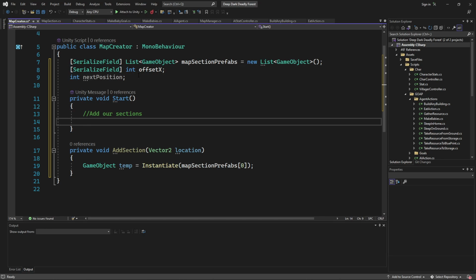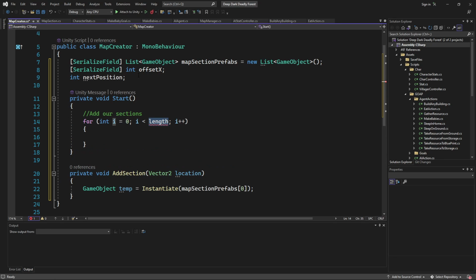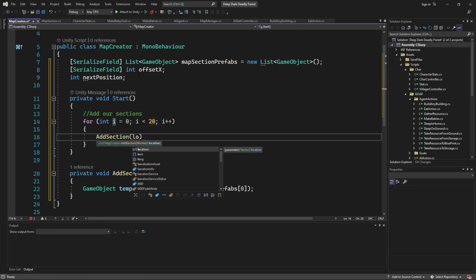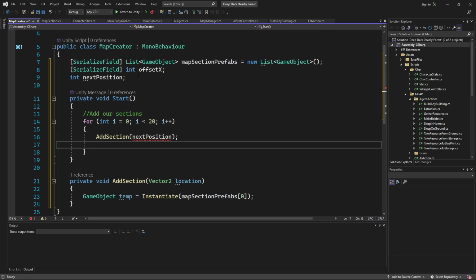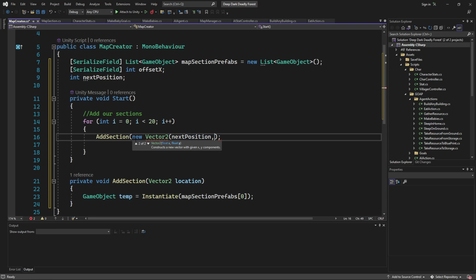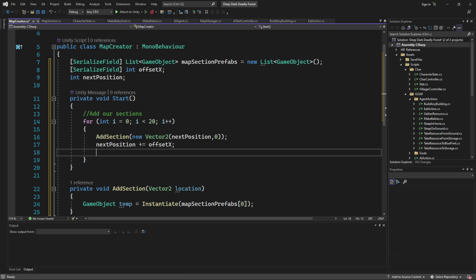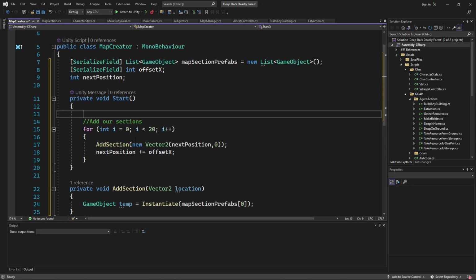This is probably going to change, but for now, just for testing out, for I is to, let's do 20 sections, and let's add section next position, and then we're going to say, okay, actually new vector 2, new vector 2 0 for the place, and then we're going to say next position plus equals the offset x. Whoops, and let's do testing.